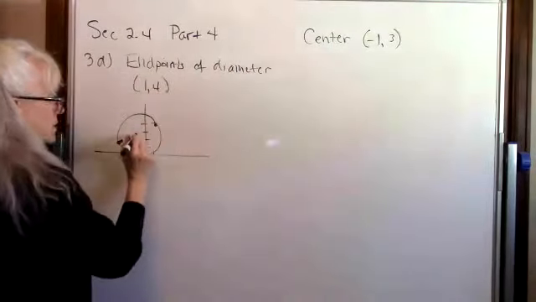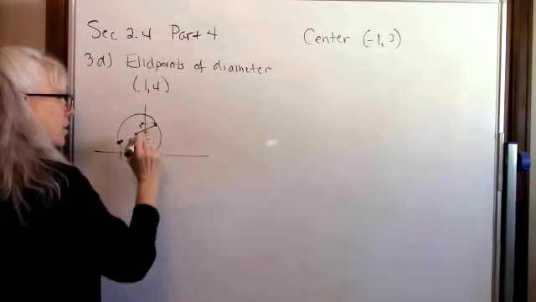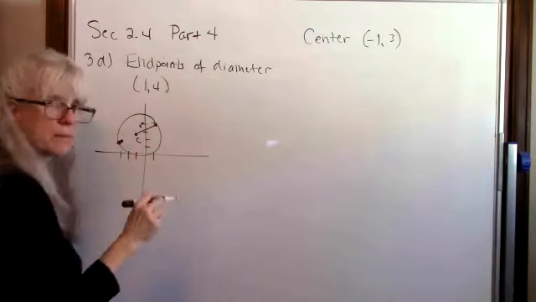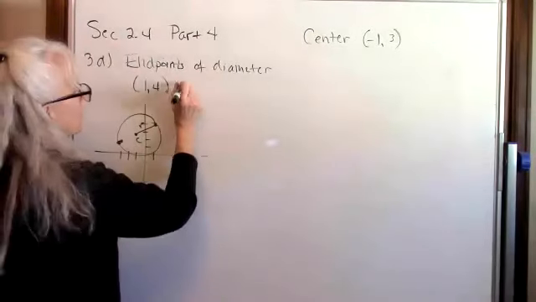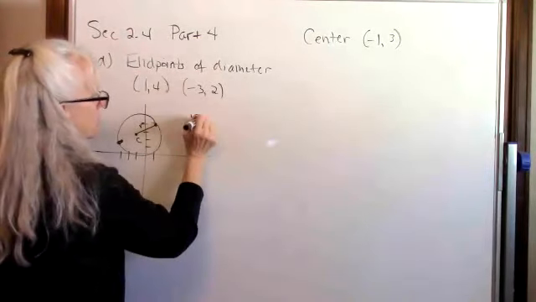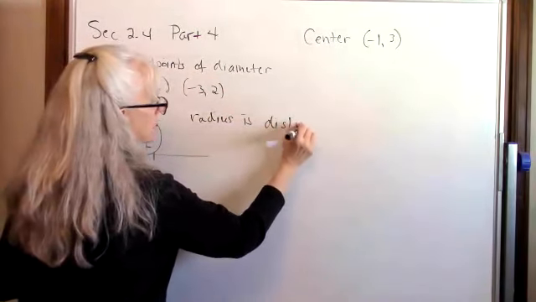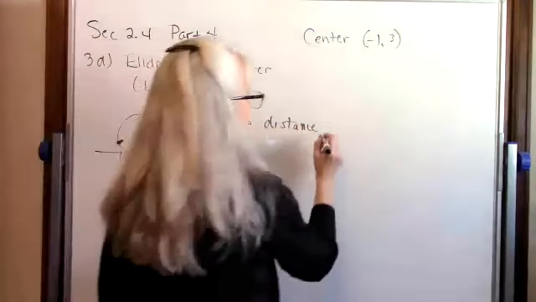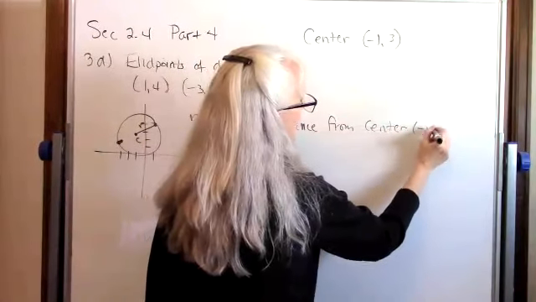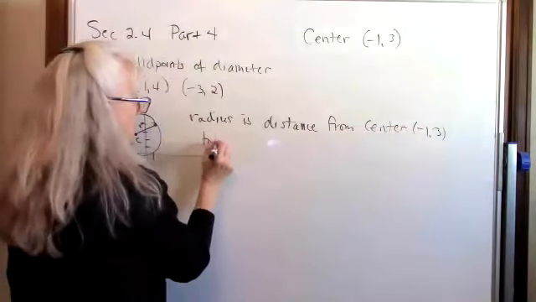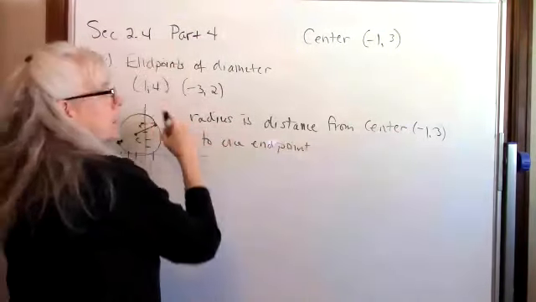This radius is the distance from the center to an edge of the circle. So we can find this distance here and call it the radius. You could go all the way across, but that would give me the diameter and I'd have to remember to cut it in half. So a lot of times you don't remember to do that. So we're going to go the other route. So we're going to recognize that the radius is the distance from the center, which is at (-1, 3), to one endpoint. It doesn't matter which one you use. I'm just going to use the one with positive numbers.